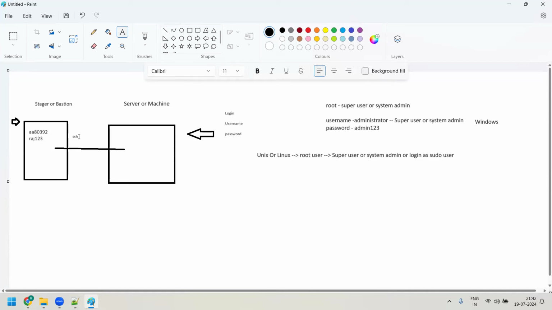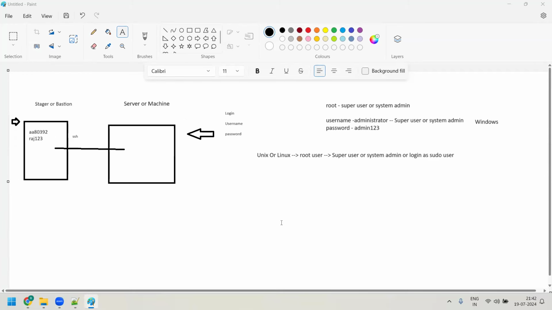What is this SSH command all about? We will see it later. Clear? Yeah, firefighter access, whatever you said is right. Have you heard about something like CyberArk, where you will not be able to log directly into a server? You need to authenticate to one server, and from there you can log into the internal server where you want to log in. Yes, bastion server.